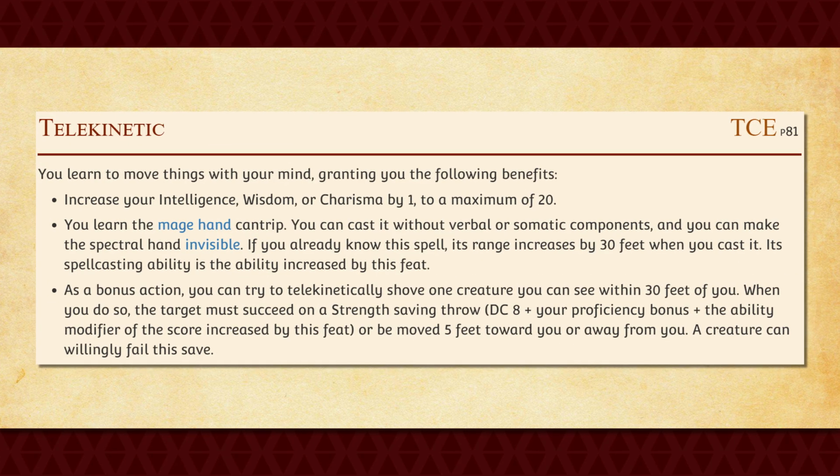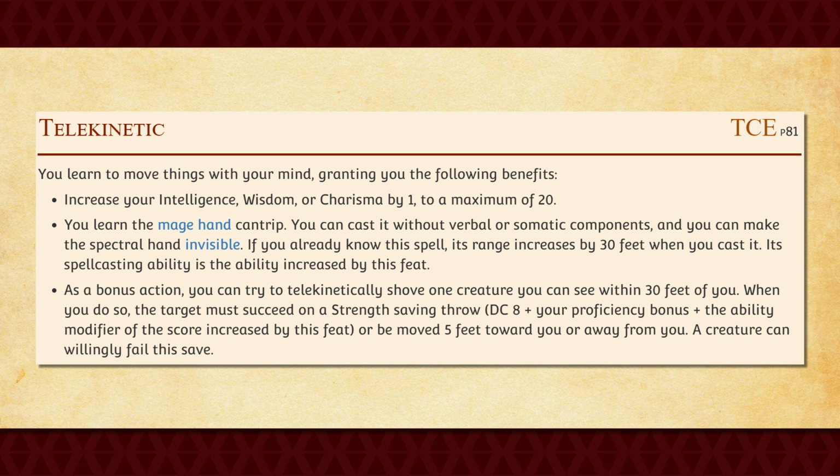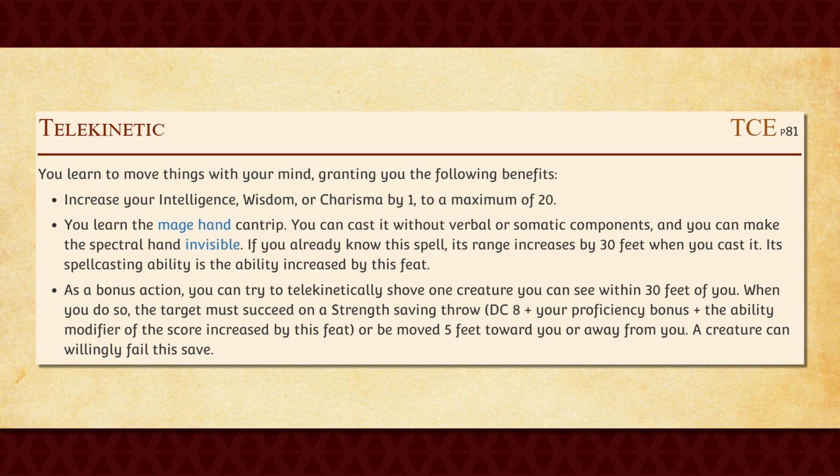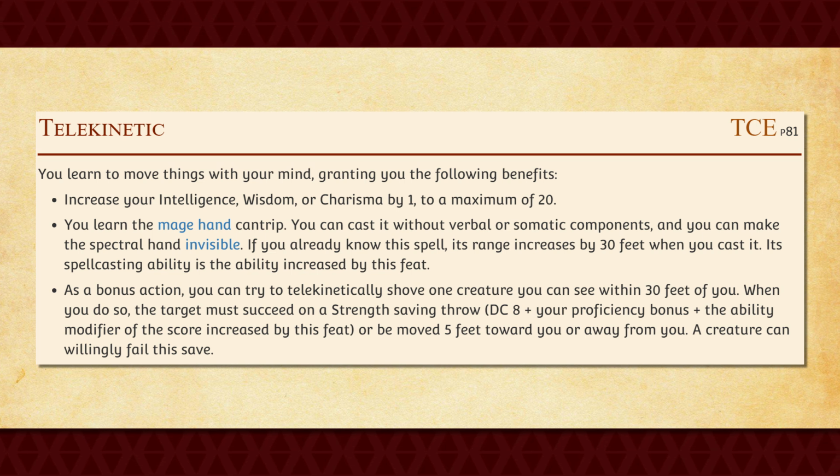Up next, we've got Telekinetic, which increases your intelligence, wisdom, or charisma scores by 1, and grants you the ability to cast the Mage Hand cantrip. When you do this, you can cast Mage Hand without requiring any verbal or somatic components, and when you cast it, you can choose to make your Mage Hand invisible. Also, the range of this cantrip increases by 30 feet if you already know the cantrip.